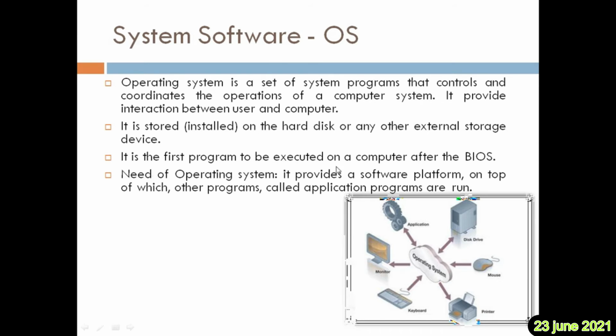It is the first program to be executed on a computer after the BIOS. BIOS is the basic input output system. What is this BIOS? That also we will see. Need of operating system: why should we study it? It provides a software platform on top of which other programs, called application programs, are executed.